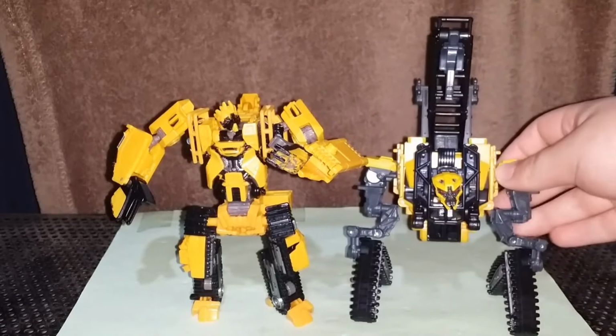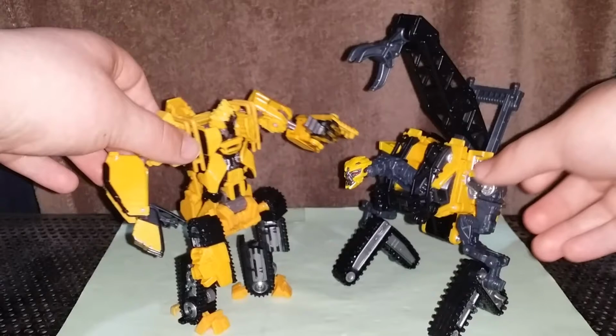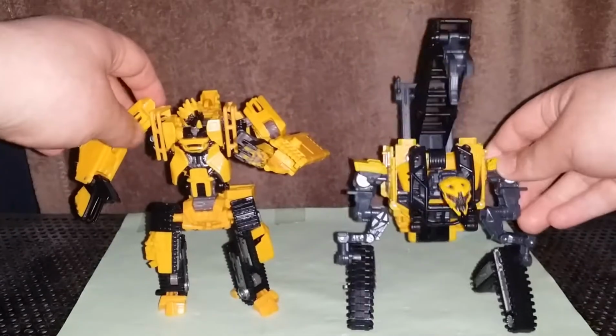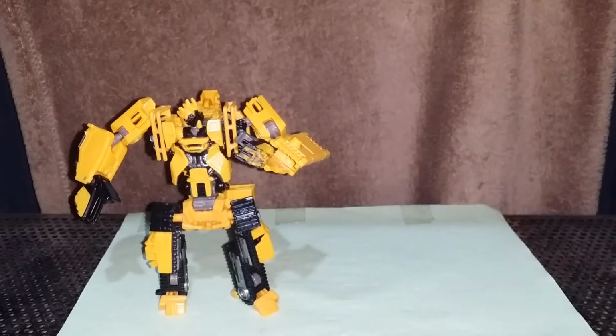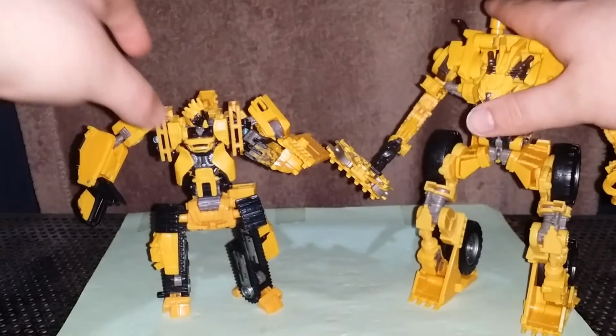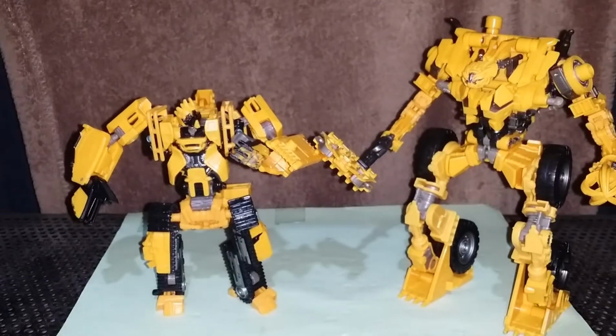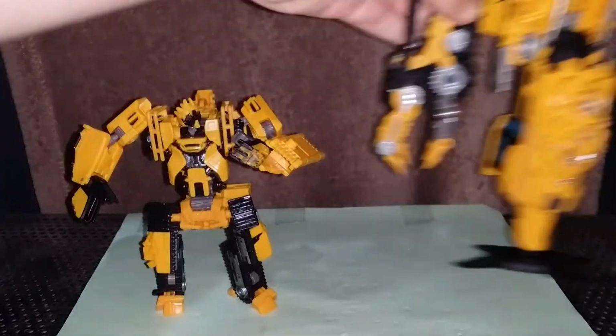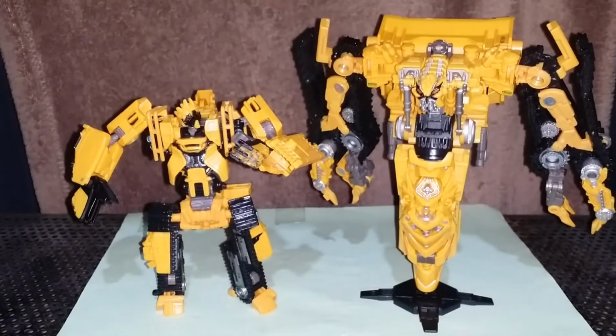Here's Hightower. I think these two look quite nice together. I imagine them being like close friends or something. I don't know, maybe a pet. Here he is with Scrapper. You see Scrapper is quite a lot taller than him. And then there's Skipjack. No, they don't look too bad. You know, they've both got kind of claws, I guess.